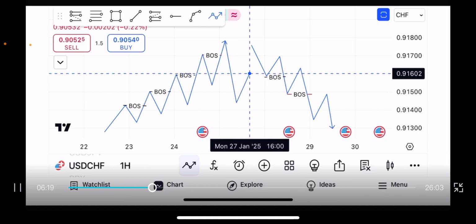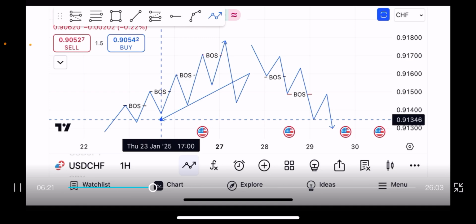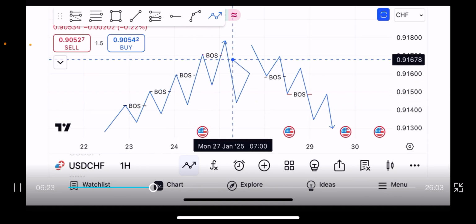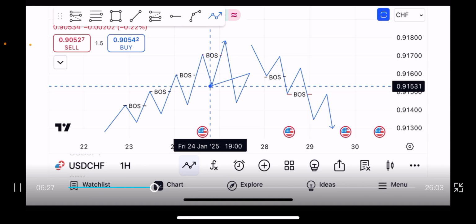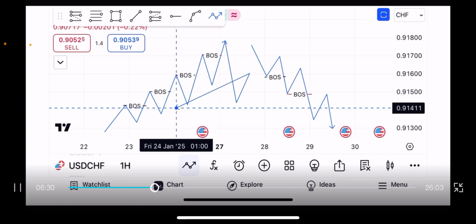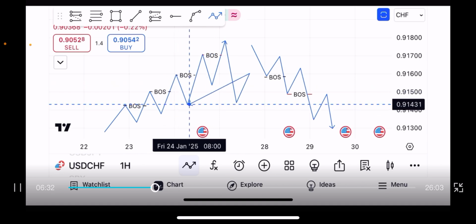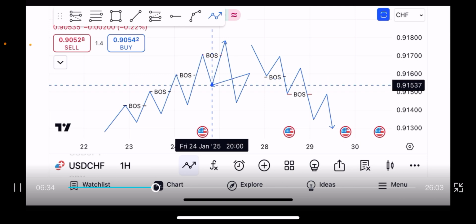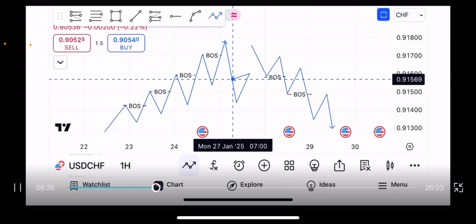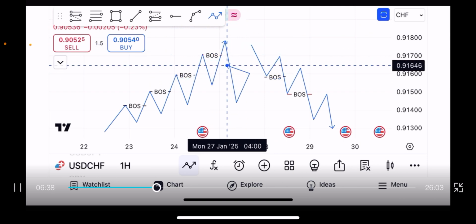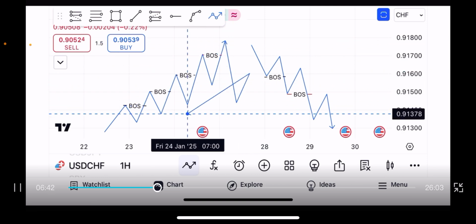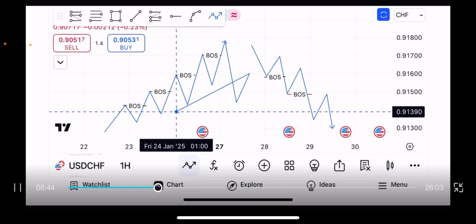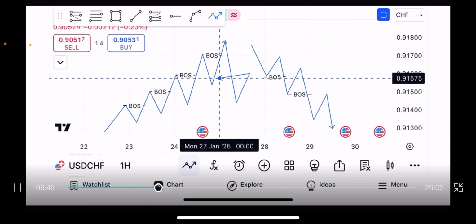This is when you see the market previously was pushing up to the upside, then all of a sudden this low that was supposed to hold, this low was the strong low, and this was the strong low. So instead of it coming down and going back up, it did the opposite, it broke structure. Now this is what we call a change of structure. The market has changed from a bullish trend to a bearish trend.